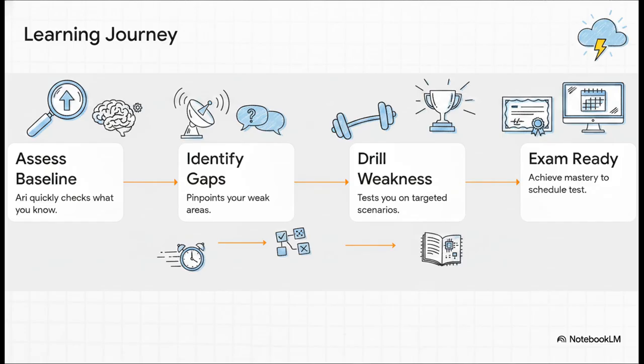Step 1, assess baseline. If you already know responsible AI principles from your past experience, Ari recognizes that instantly and moves you forward. Zero wasted time. Step 2, identify gaps. Maybe you're a little shaky on when to use Azure language versus a generative model. Ari finds that. Step 3, drill weaknesses. Ari will actually present you with business requirements and code snippets to test that exact blind spot. And finally, Step 4, hit exam ready. It's a structured, guaranteed path to mastery.